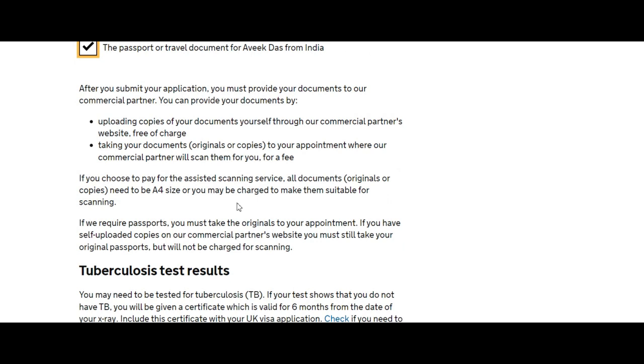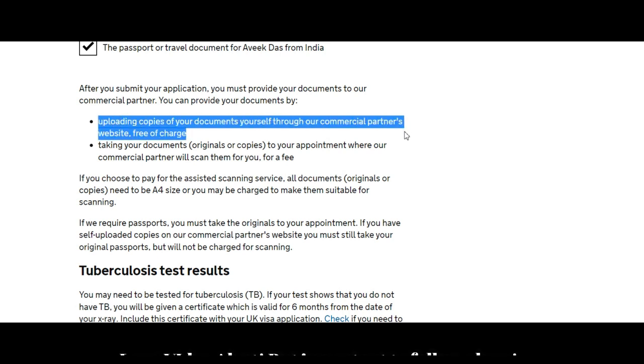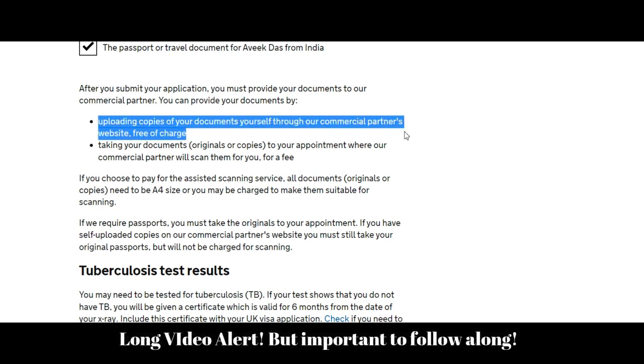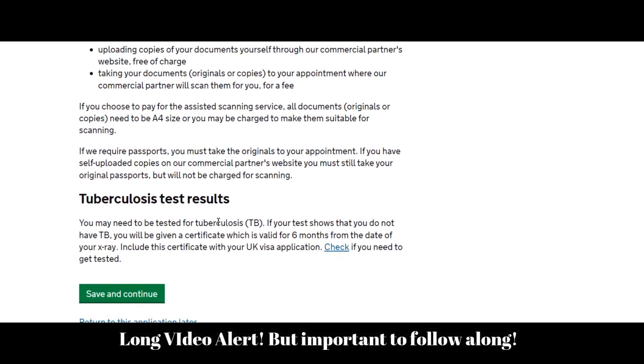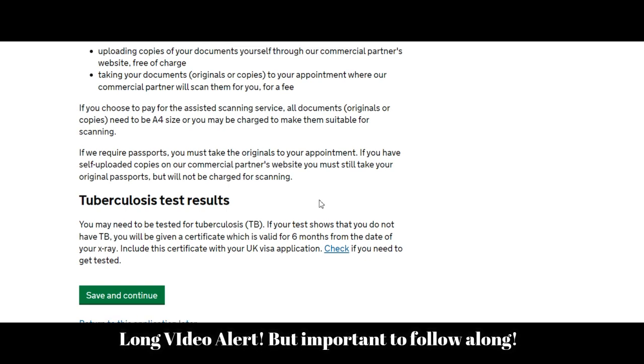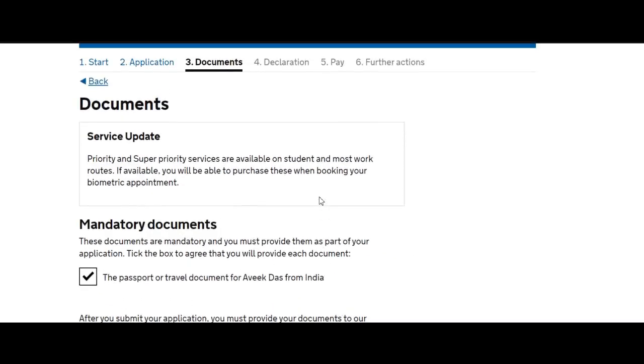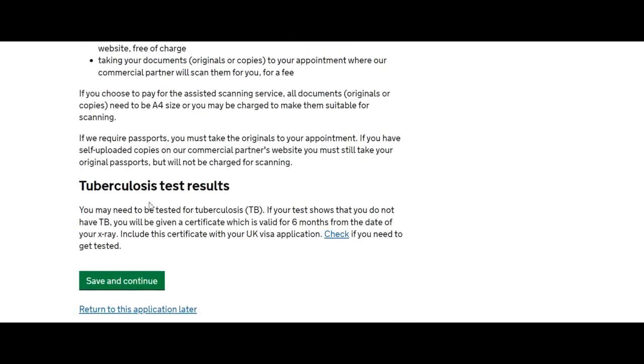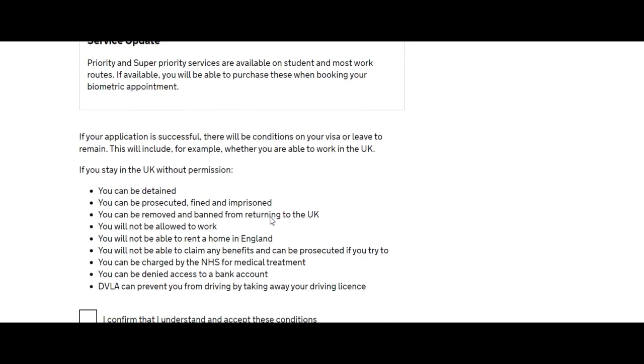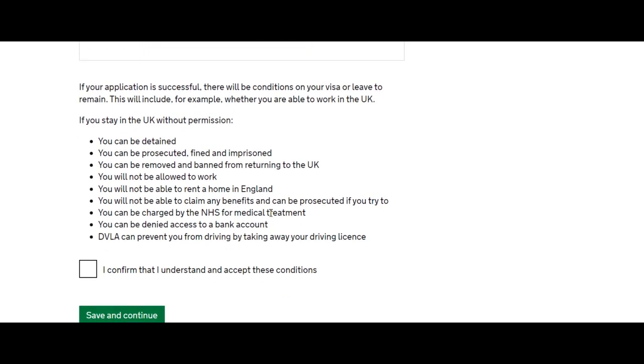One of them being the TB certificate, because there are certain TB test requirements for certain countries. So that's something that is required. There would be additional documents depending on what your exact scenario is. For example, for me it was a degree evaluation for English language requirements. It will be financial statements as well.